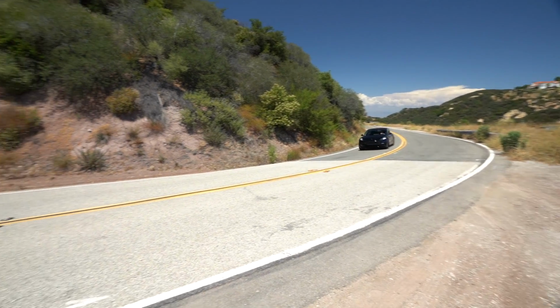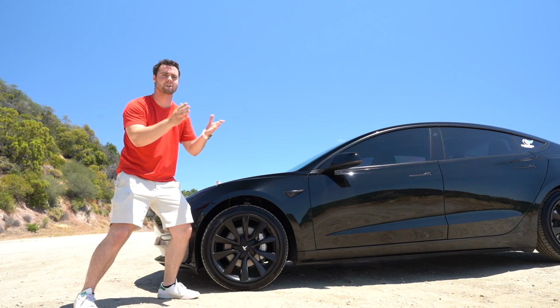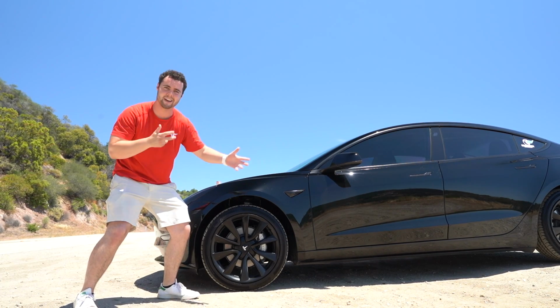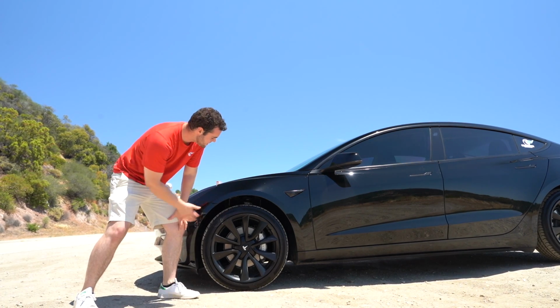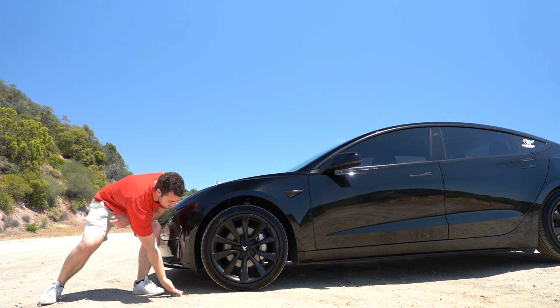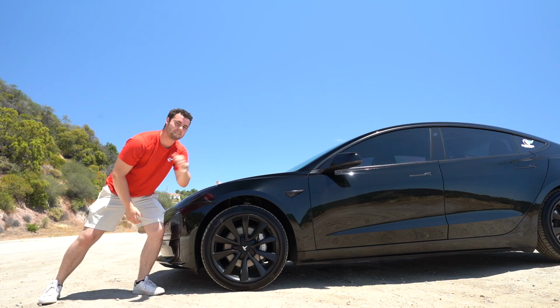While it handles well and the seating position is perfect, the steering feel is great, it has instant throttle response considering it doesn't really have a conventional throttle. It's not the gas pedal, it's all electric. If it was lowered a little bit, it still has plenty of clearance in the front. This car has never been scraped on anything and it's been driven aggressively. The little lowering kit, it'd fix it right up.